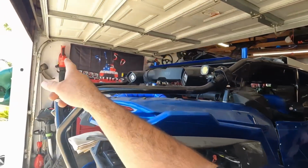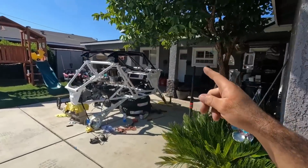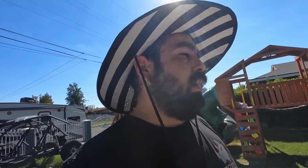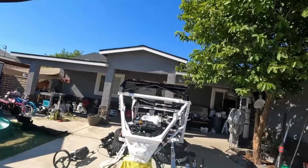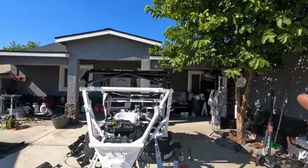And then one other thing, springs for that machine. I got a set of MTS off-road springs, and that's what we're gonna throw on this machine. But those I just got in, and I'm about to send them over to powder coat, so that's gonna take another week or two. I'm not gonna revalve the shocks because I just don't have the time. So maybe in the future we will. Maybe in Glamis we'll hook up with MTS and get those revalved. But for the time being, this is what we got, and I'm super happy with the turnout.